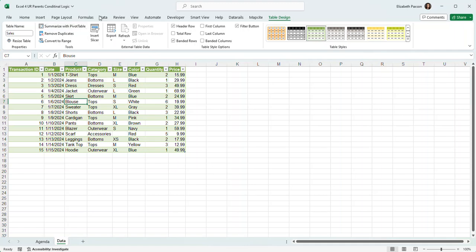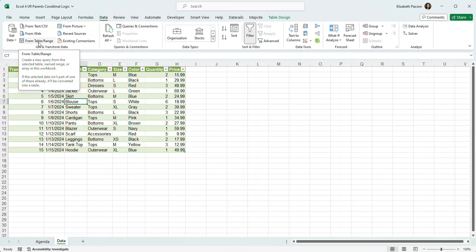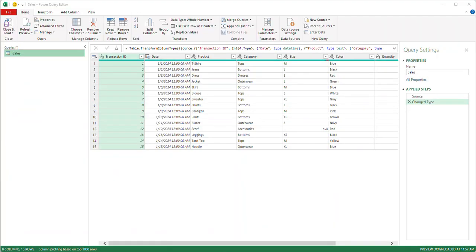Let's upload this to Power Query. So we're going to head on back over to the Data tab, and we're going to click inside the table and select From Table/Range. That's saying, hey, I want my data source to come from this table or range. If you do select a range, Power Query will actually put that range into a table format for you. As you can see, our Power Query box popped up, and this is our table just inside of Power Query.